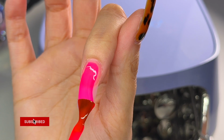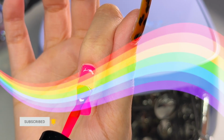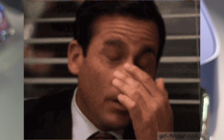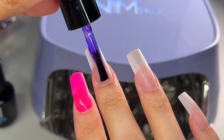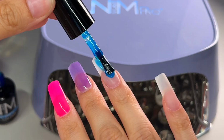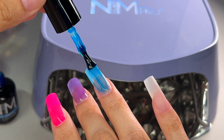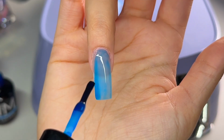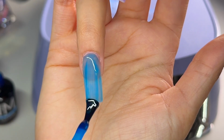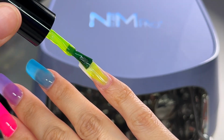I decided to use this stained glass gel polish because I wanted to create the torty effect as like a rainbow stained glass effect, even though I don't have clear tips on. I know, don't even ask. But it was just an idea that sprung to mind, and after chatting with Babes, he was like, you know, it would look really cool. So I decided to try and execute it, and honestly I think it turned out really cute and quite fun. If I was to do it again, I would definitely add either some glitter or some gold leaf foil because I just feel like it would give it that extra pop that it's missing.